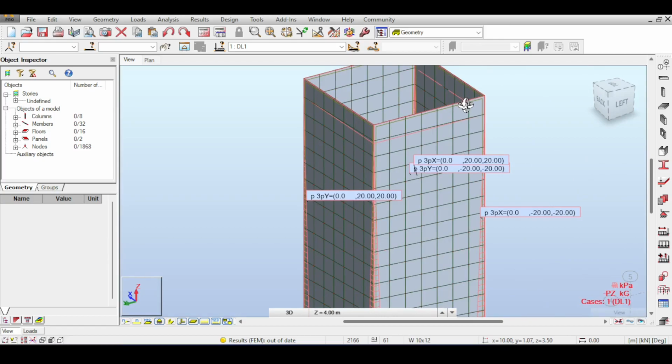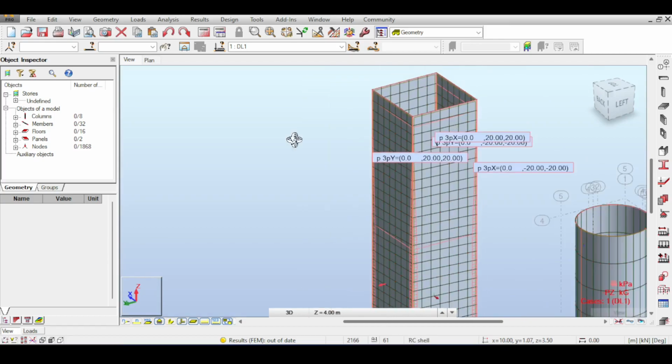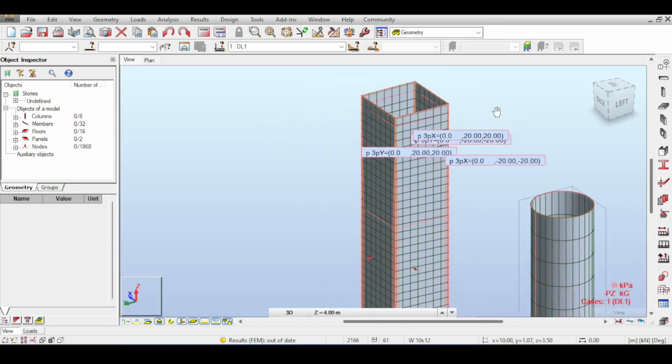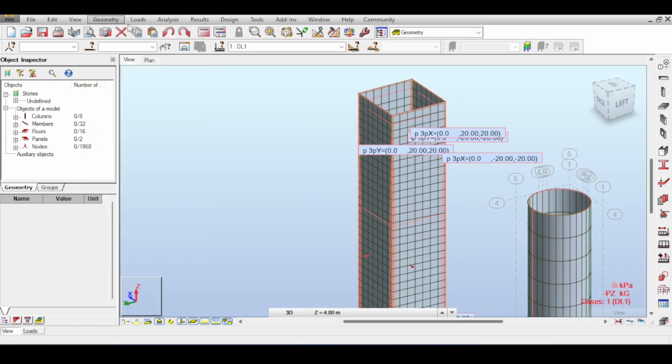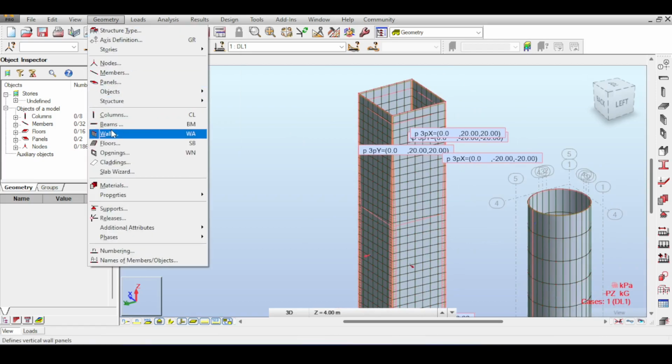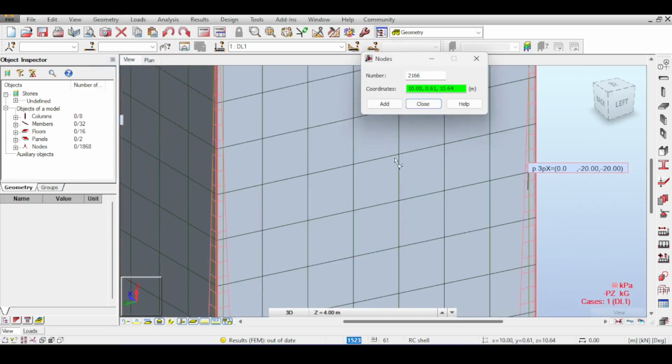One thing I would do is to create my nodes myself. I just add some nodes, because if you add a node, you can control the mesher. For example, let me just show you something very simple. Let's say we go to nodes, and we want to define a node. So what's this node? It's 0.92 in Y. So let's take this and make it 0.9 or 0.85, for example, just because we want to define a node.